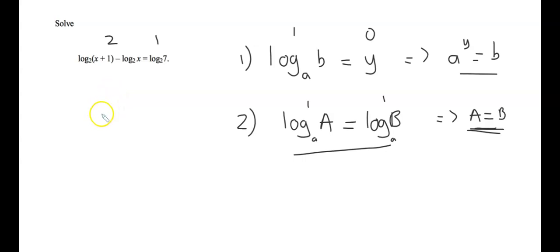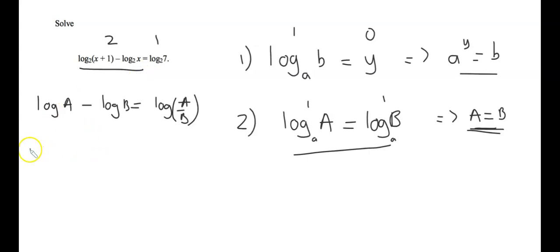to 1 log, and we can do that with that familiar rule that we had, log of a minus log of b is equal to log of a over b. So we can definitely use that rule here. So we're going to apply it to the left hand side here. So then that will just become log of (x plus 1) divided by x, sorry, divided by x rather, and that will be to base 2, and then that will be log of 7 to base 2.